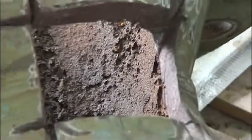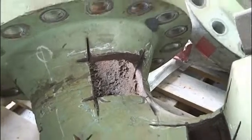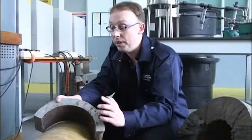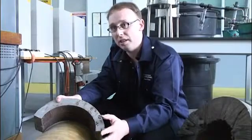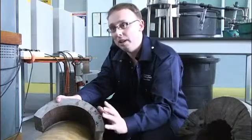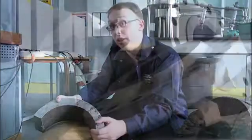Malaysia is pretty much a hotbed for oil and gas activity at the moment. These kinds of problems will happen in other places. It may happen at different rates, but they will certainly happen because the standards for welding are the same, the materials are all the same. The conditions vary, but in the end, these problems will occur in other places, and they do.